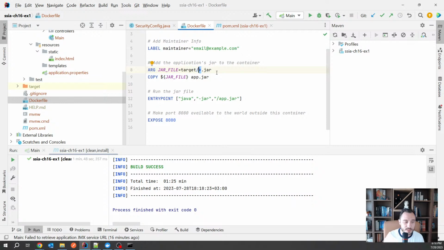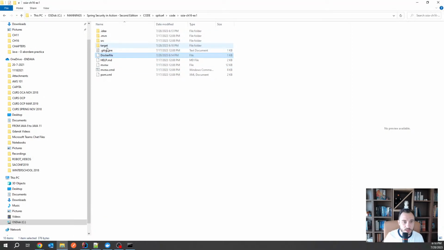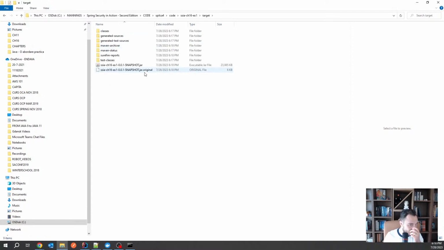Okay, so let me see. So it finished building. I'm actually going to see what has been generated in the target. So no, the second one is .original, so it will not be taken. So functionally speaking, I think this will work. The code generated by ChatGPT will work.